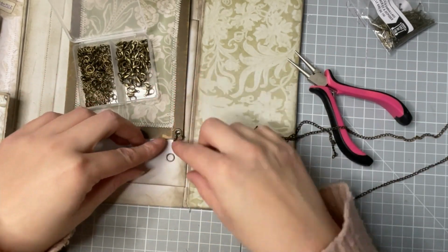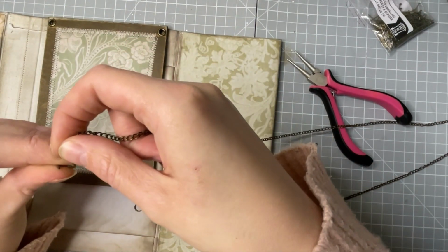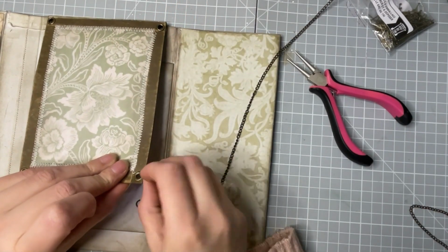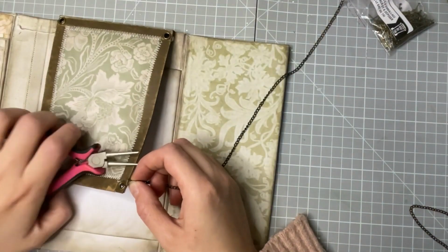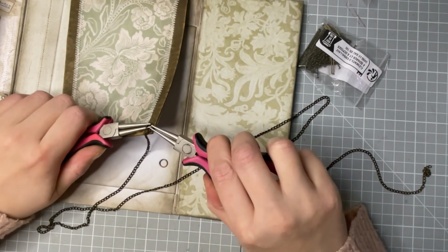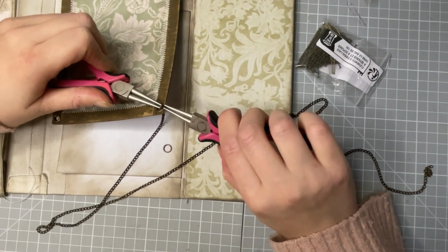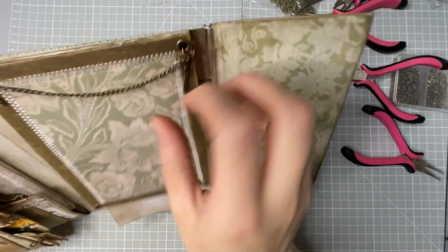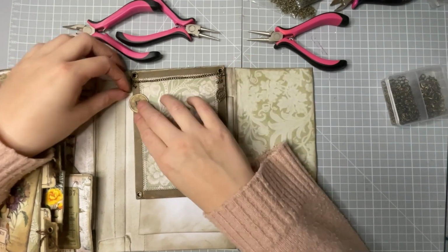But anyway, I'm going to attach this chain to a big jump ring, and then I'm going to cut it to size. At first I wanted to do it all the way around, but then I was like, no, that's going to be way too much. So I end up attaching it completely at a different place. So it's going to be on the top of the pocket. So yeah, ignore this, but it's the same process actually. You have to attach it like this. You open the rings. How do you explain that? I cannot explain that. Anyway, here you can see that I've placed them on top.